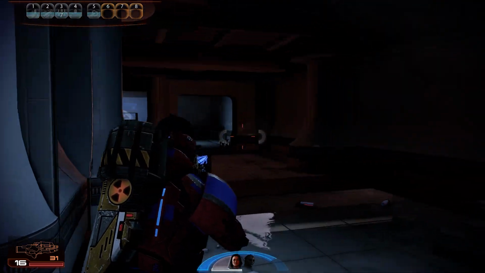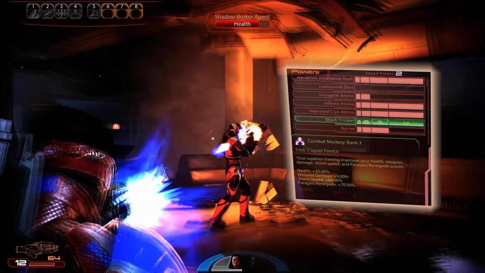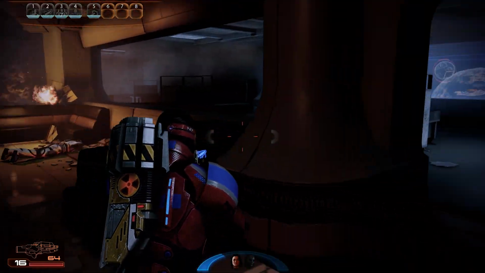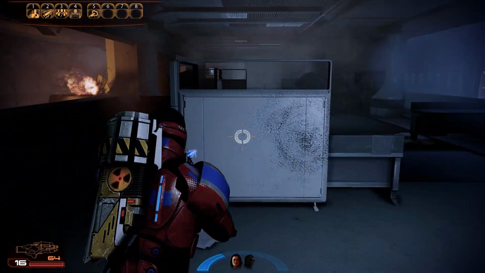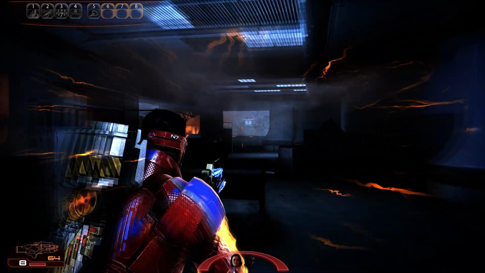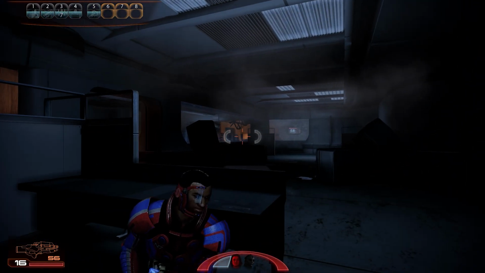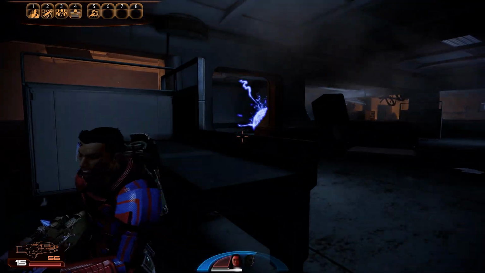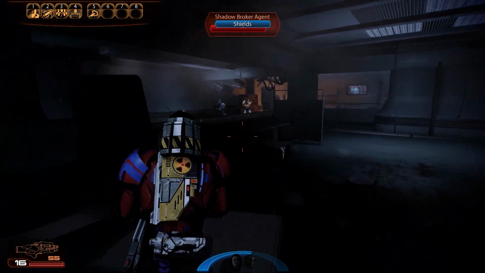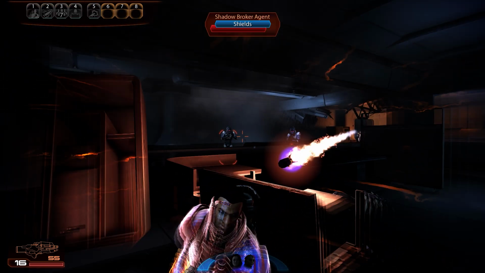The class power for the soldier is Combat Mastery, and it provides boosts across the board. By increasing your health, storm speed, and your Paragon and Renegade scores, this class tree helps you become the soldier you always wanted to be. The max rank gives you 2 options, Commando or Shock Trooper. The Shock Trooper further increases your Paragon and Renegade scores, while the Commando increases the damage dealt with your powers. So pick whichever one you'd like.